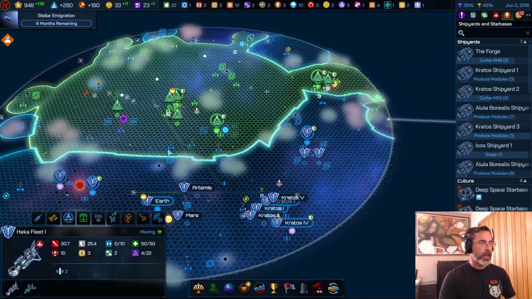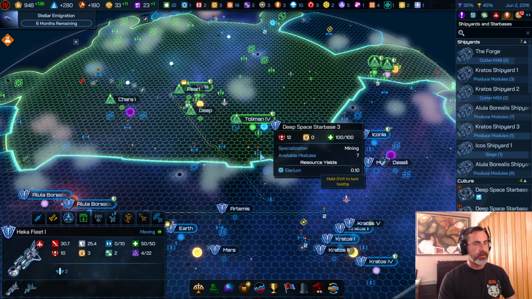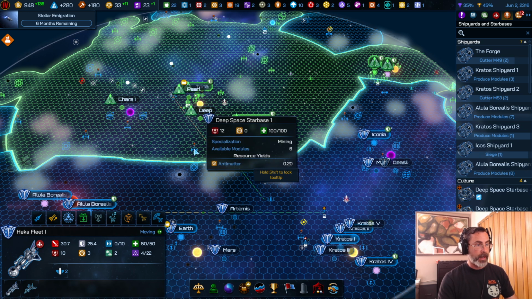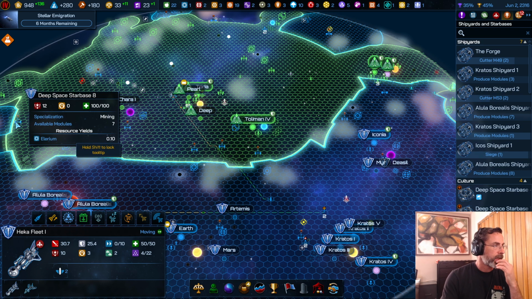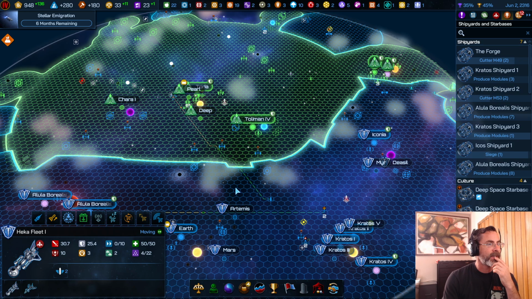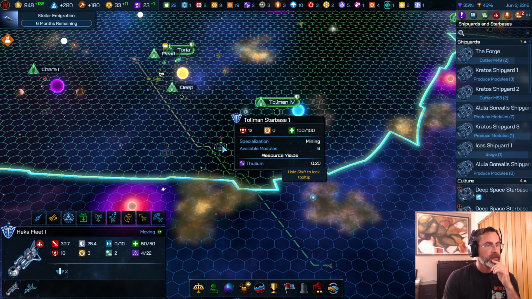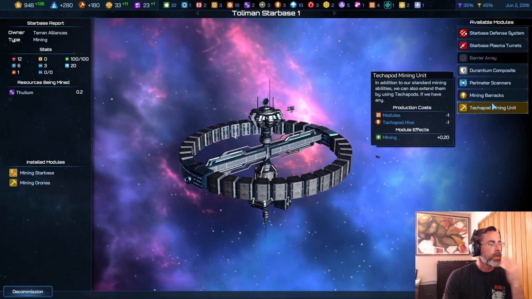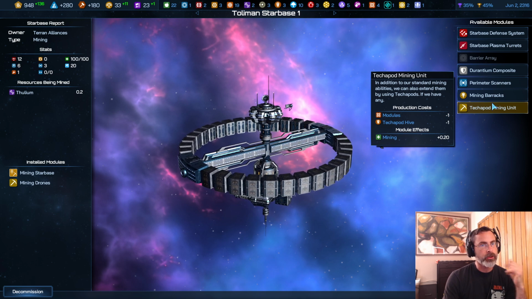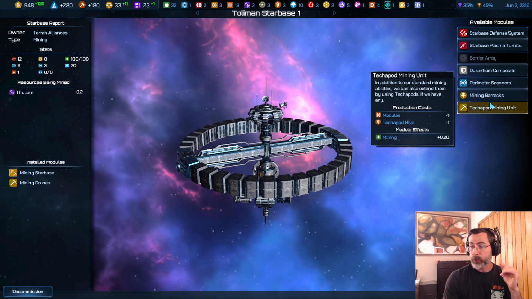I wanted to do what? We have quite a few star bases here in Torian space. I would love to flip a few of these. Are any of these culture, though? Mining, mining, mining, mining, and mining, and mining. Ah, shoot. All right, well, can we put culture modules onto these? Check this out. No, we can't. Because the starbase is mining, there's no way to flip it to culture at this point. There's no way to edit that. And none of those culture modules are available.